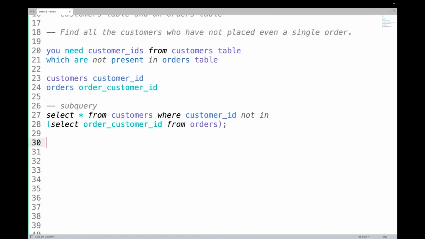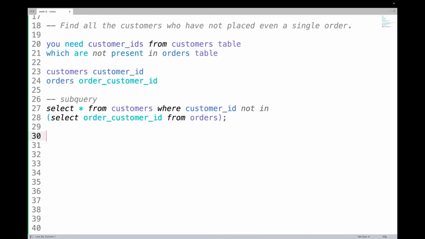Now, are there any other ways? I understand the topic is subquery, but I want to show you that it's not that you will be able to solve it with only subquery. Sometimes it becomes essential to solve it with subquery only. There might not be any other way, but ideally we can do the same problem in many ways. So subquery was one of the ways here. We could have done it in some other way also. So how to do that?